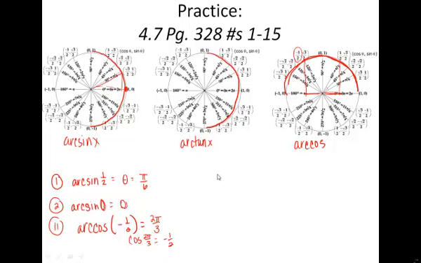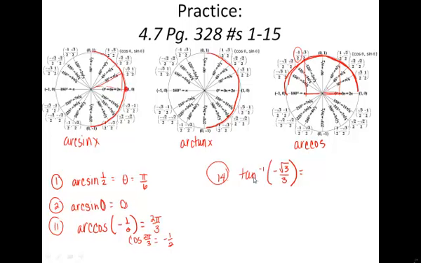And then finally I'm going to do number 14 with you. If we had tangent inverse of the negative square root of 3 over 3, again, the more you do of these, the better that we'll get. So here is the arc tangent that we're looking at. We're restricted to only this portion of output values. We can't output any angle over here. It's between negative pi over 2 and pi over 2.